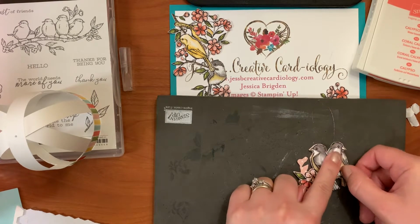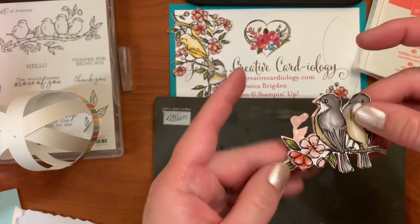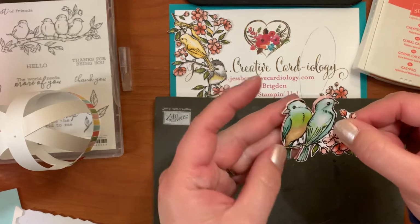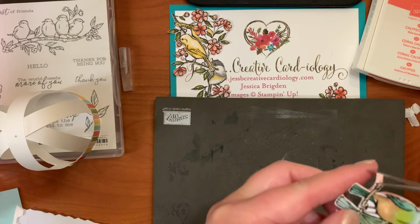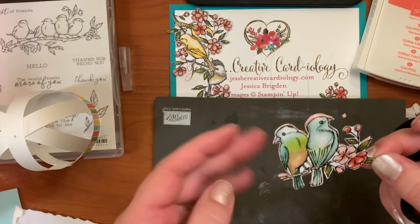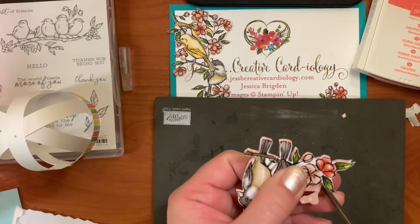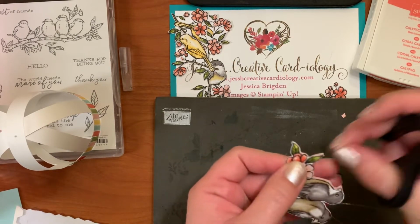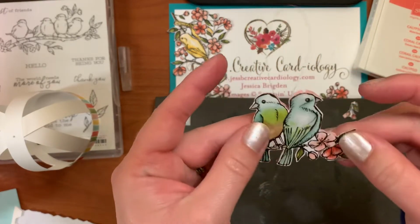I'm gonna make sure the beaks and the heads match up there, and it looks like we did a pretty good job. A little bit here that needs to be snipped off that doesn't quite match, and the stem extends a little bit there, so I'm gonna just gently snip that off and clear here. All right, so these flowers, I'm gonna just go in like this. Okay, so just a little bit of extra got snipped, but otherwise they look pretty good.